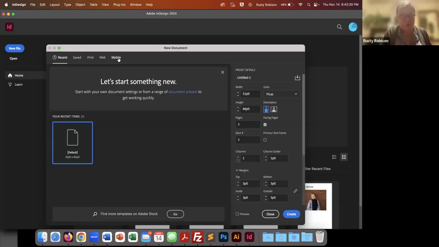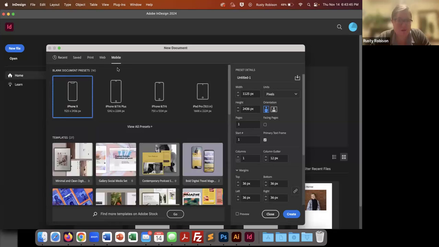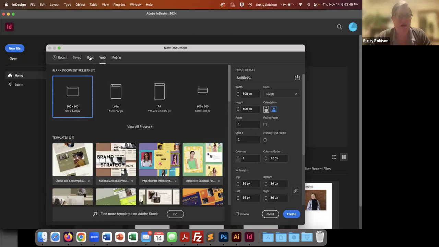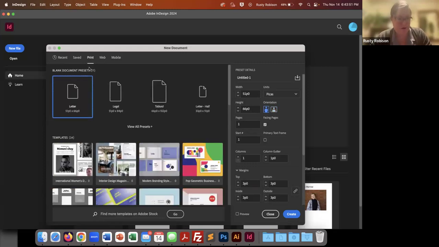You can go to figma.com and get a free educational license to use their product. I teach that in my web classes. So I don't know anyone who actually uses these mobile versions. I'm going to go with print right now.